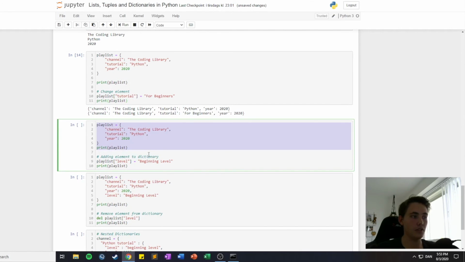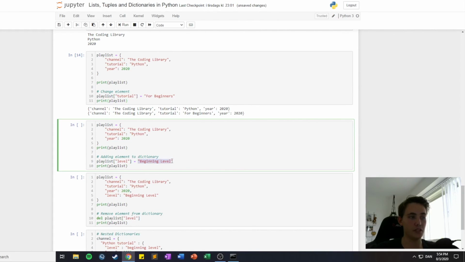And here in this cell I have adding an element to a dictionary. So we can also add another element, like we have here. This is elements and this is keys. So if we wanted an element which is called level, we can also do that, and then we can assign a string to it or any kind of number and stuff like that.